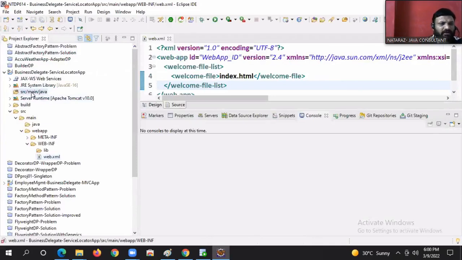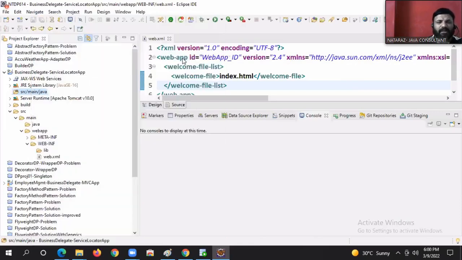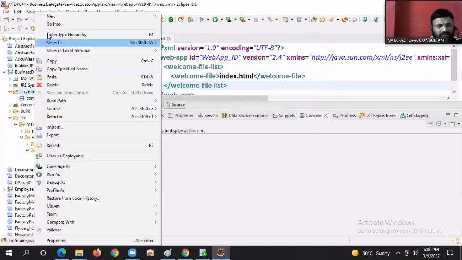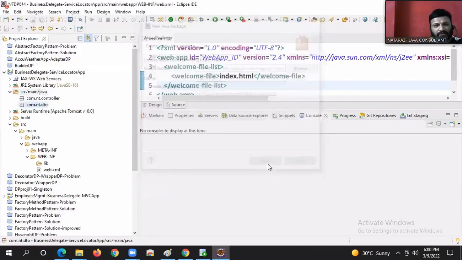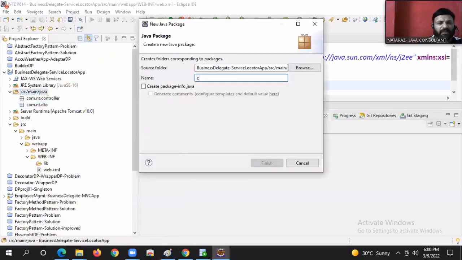Okay. Right click. New package: com.nt.controller. Next, new package: com.nt.dto. New package: com.nt.service.